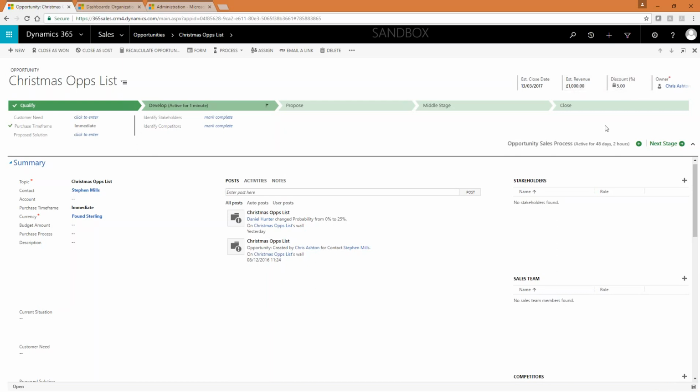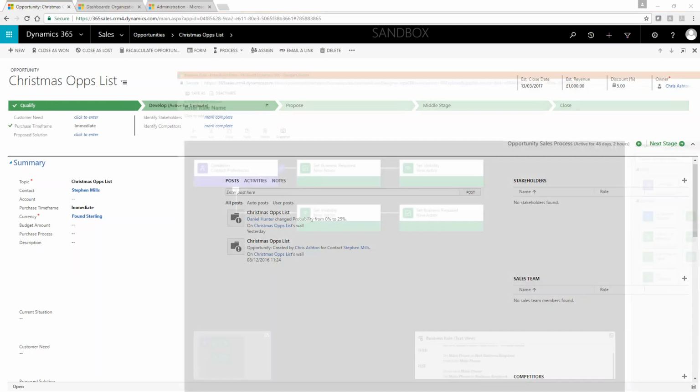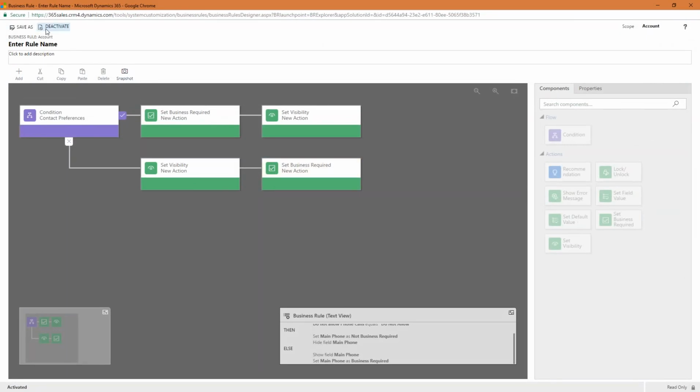So with things like that, where we're changing the value of fields, even drop-down fields or blank entry fields, we can still control that via business rules as well. Again, this removes the need for JavaScript to do any of that sort of business. And these are all editable and controllable through the business rules editor with that nice visual view. I'm just going to deactivate this one for a minute so we can take a little bit more look at how these work.